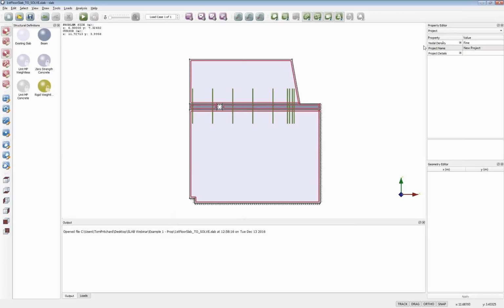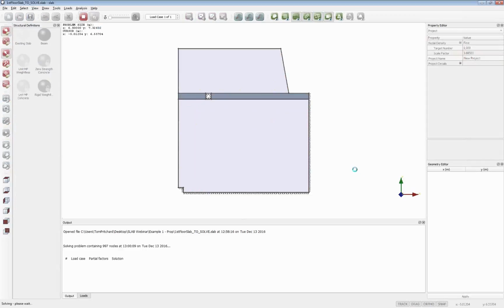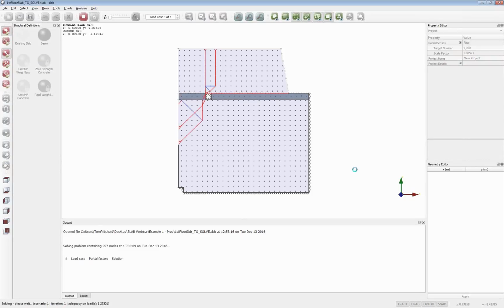Actually on the right hand side here, Matthew mentioned the assignment of nodes to the problem in order to be the endpoints of potential yield lines. Our nodal density in this case is what we call fine. We have a range of built-in ones going from coarse all the way up to custom if you want to put in lots of nodes, but in this case we're having 1,000 nodes in the problem, which is a fine resolution, and that should give us a good representation of the critical yield line pattern and also the associated adequacy factor for the problem.